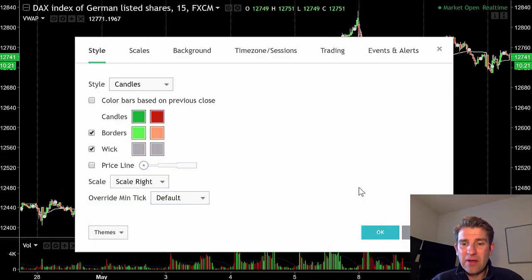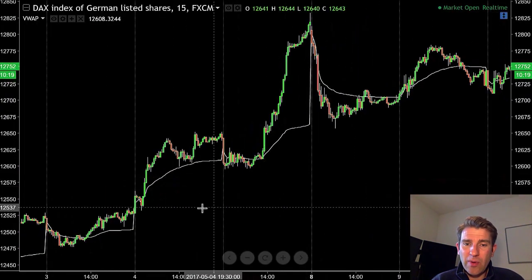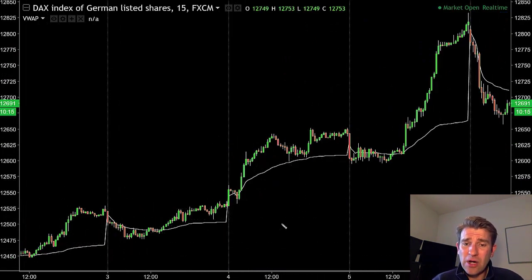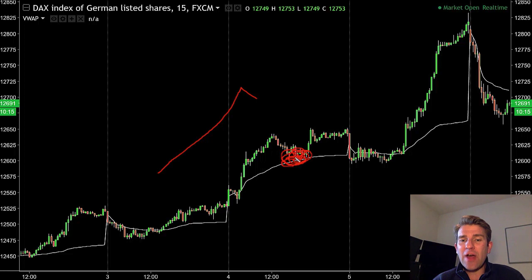But actually, here's a good one while we're here, and it's up on my screen. I can't not show you this one. This is the idea you're looking for: the big excursion away from the VWAP, the push back to the VWAP, the tag or the nearby. People perceive that as value. Because if you've had a good move away from what's really the correct mean, because it's weighted by volume, and then it pushes back to that level, that becomes a reasonably good value scenario. And you can see why that's value, because it's where the majority of trades were done based on an average.